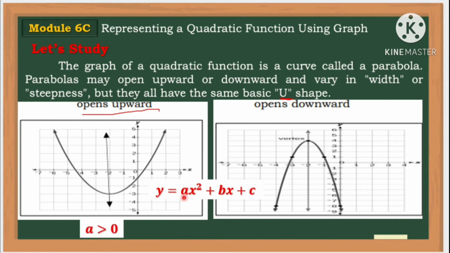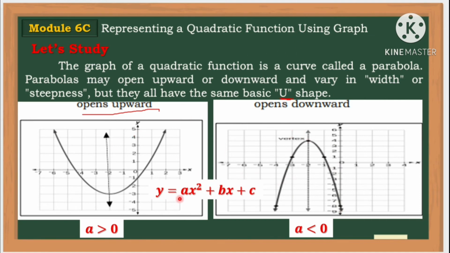If a is greater than 0, so positive numbers, one fraction man yan, basta positive number, open upward. Andito yung tinatawag nating minimum value. Okay? So, pag downward, so ibig sabihin, ang value ng a natin ay puro negative numbers. Okay? So, ito yon. Ito ang kaibahan pag open upward and open downward.